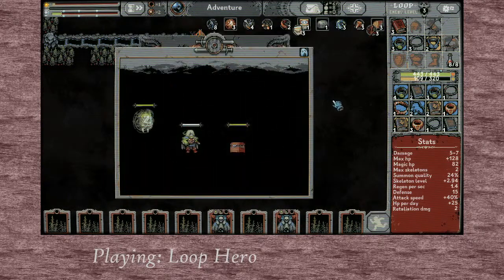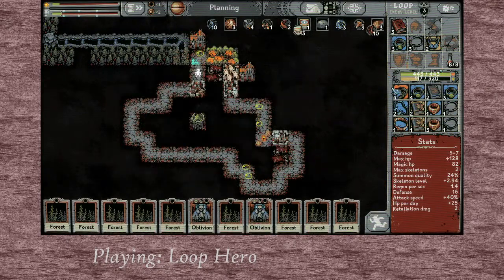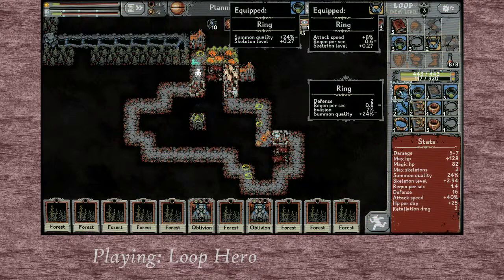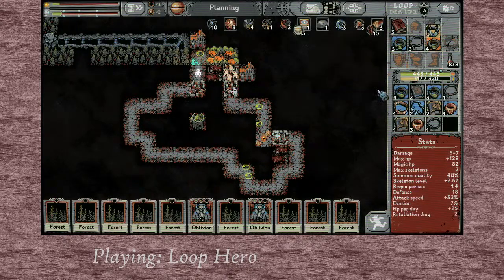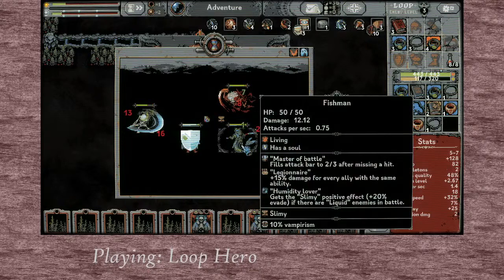Alright, 40% attack speed. Now the only problem is the fact that we don't do any damage. We need a skeleton buff. We need more skeletons. 0.6 regen, 8% attack speed. We lose 0.27, but I think that's gonna be worth it. Maybe. Go for it. What's this person got? Legionnaire? No, slimy.